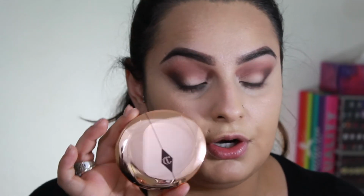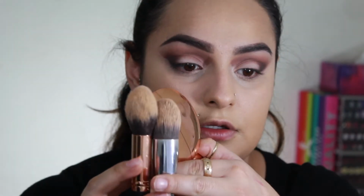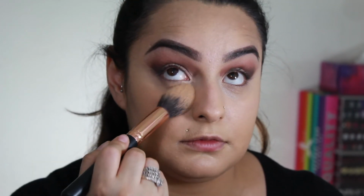And I'm going to use the Charlotte Tilbury Airbrush Flawless Finish Skin Perfecting Micro Powder in 2 medium to set this concealer. I'm going to use the Morphe R3. It's a tapered pointer brush, kind of looks like my Sigma Kabuki. I'm going to use that for the powder. I wasn't supposed to look down, but here we are.